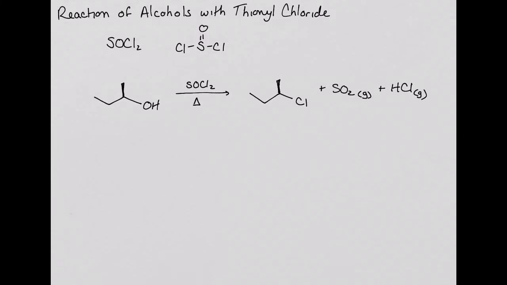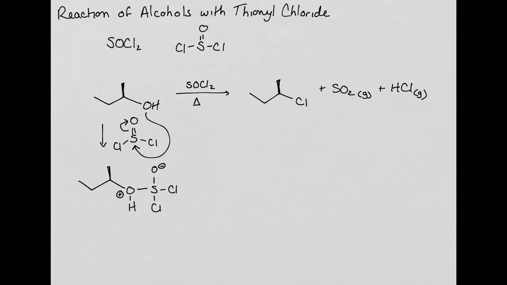In the first step, the alcohol attacks the good electrophile of thionyl chloride. This forms the equivalent of a tetrahedral intermediate in the attack of nucleophiles on a carbonyl carbon. In the next step, the sulfur-oxygen double bond reforms, kicking off a chloride ion. Next, the alcohol is deprotonated to remove its formal charge.